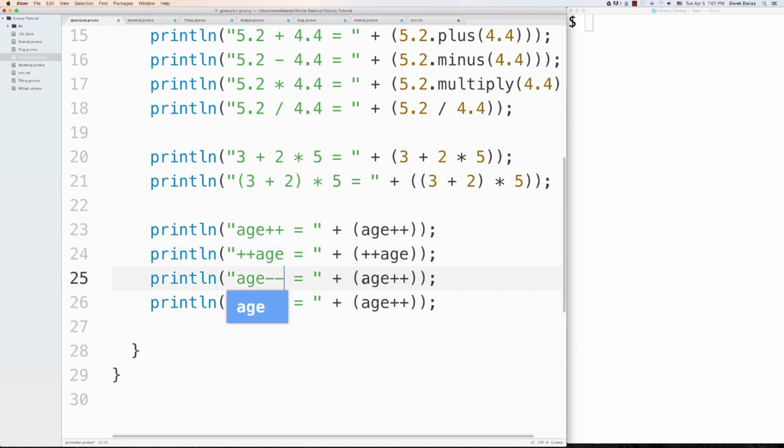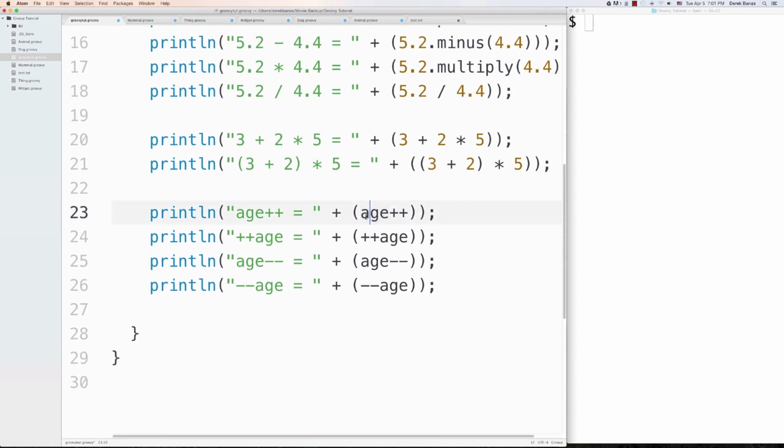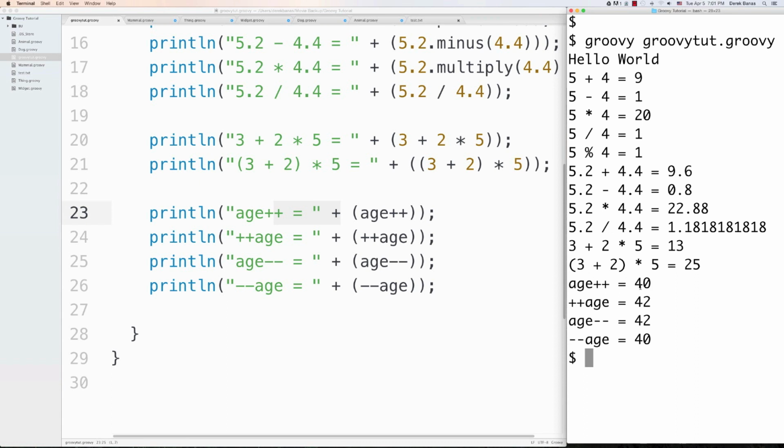And then we can also decrement shortcut like this. And then we can, of course, decrement at the beginning. Now what this is going to do is, in the situation in which the plus comes after, what it's going to say is, I want you to print the value of age as it is, which is equal to 40, as you can see right there. And then after you print it to the screen, then I want you to increment the value of age. So after this line, age is going to be equal to 41, even though 40 is going to print right here. And there you are. You can see that 40 printed out. Why? Because it gets the value of age before we increment it.